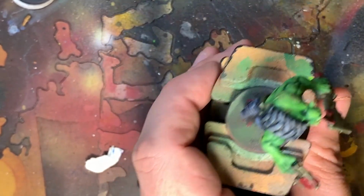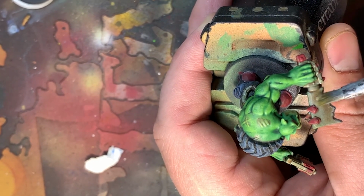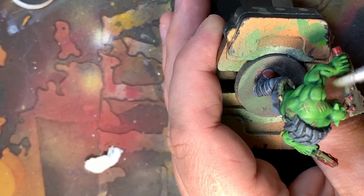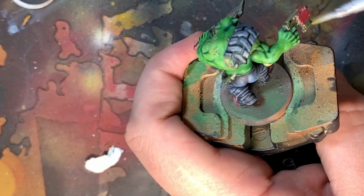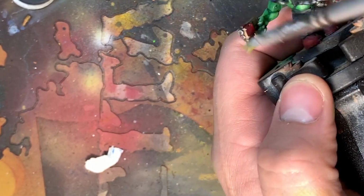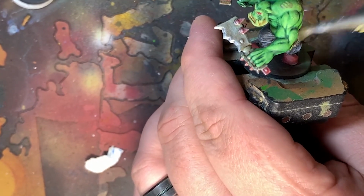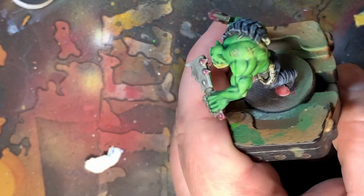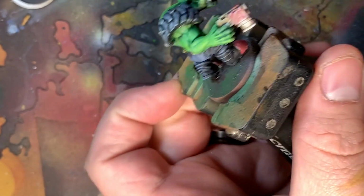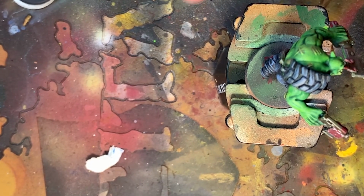Let's get some Necron Compound out on the metals. Hit up these reds too, just to get those highlighted nice. I'll do the same thing on the gun and chain. I would call this guy done. So I'm going to get some basing done on him, and we'll get some close-ups of him and we should be good to go.